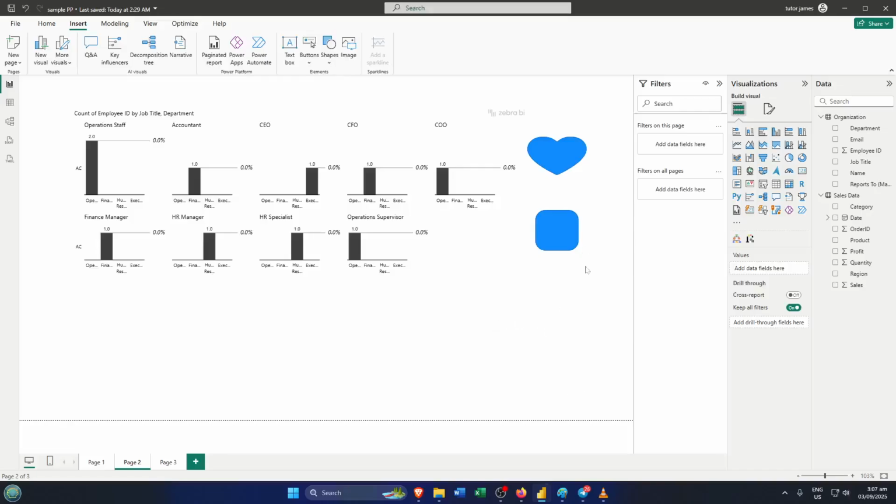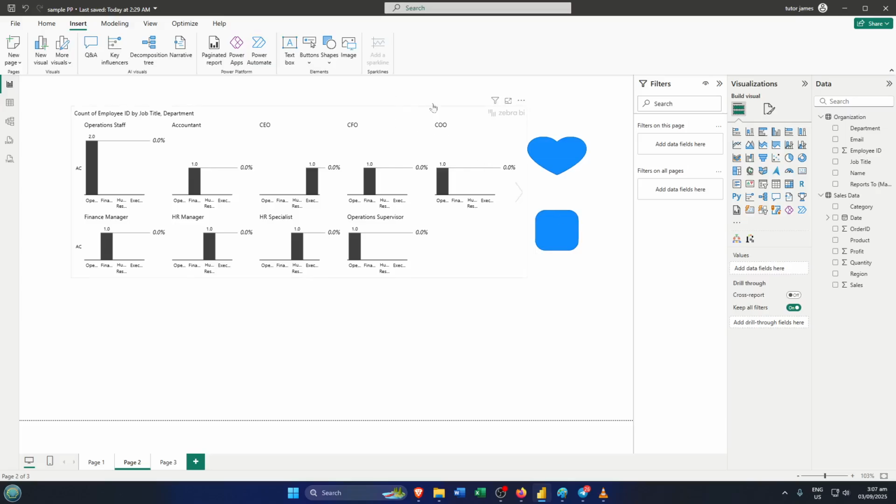Today I'm going to show you a really practical and creative way to enhance your Power BI reports by creating custom tooltips for images and buttons. By the end of this tutorial, you'll know exactly how to add those handy little pop-ups that make your dashboards more interactive and much easier to navigate for anyone using them. Custom tooltips are such a game changer when you want your data stories to stand out and guide your viewers with context right where they need it. Let's jump right in and see how it's done.